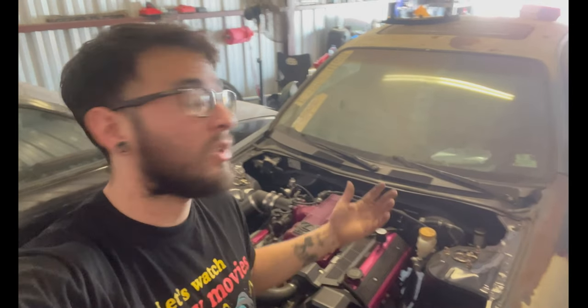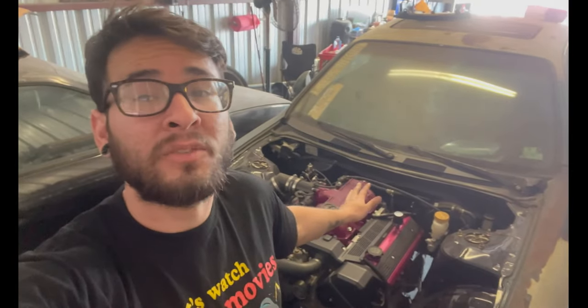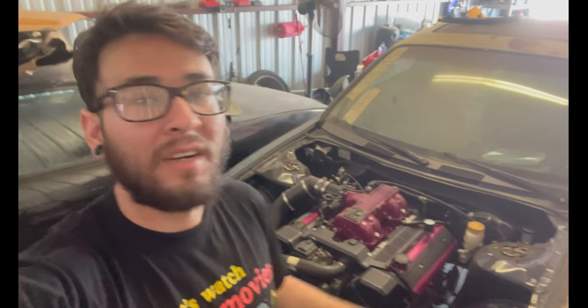I'm gonna be doing a lot more S chassis stuff because this is what the channel was based off of. Don't get me wrong, we're gonna do a lot more Z stuff once I start working on my 350Z. But this S14 is my main project as of right now before I start on the Z. All I wanna do is get it running and driving so I can drive it. Even if I have to drive it out and in the shop, it's better, dude.